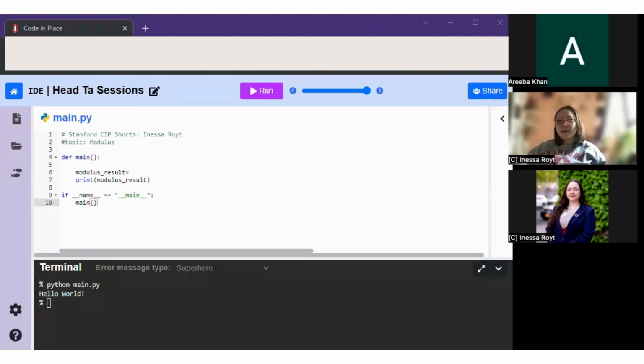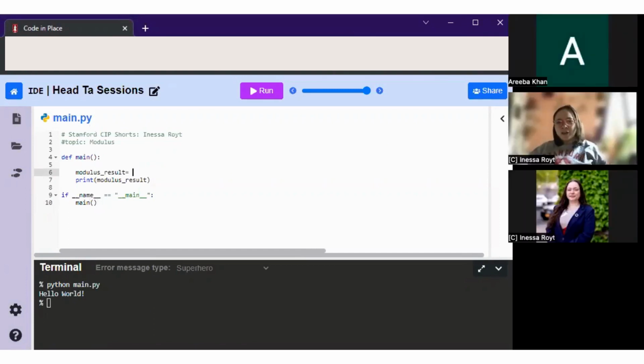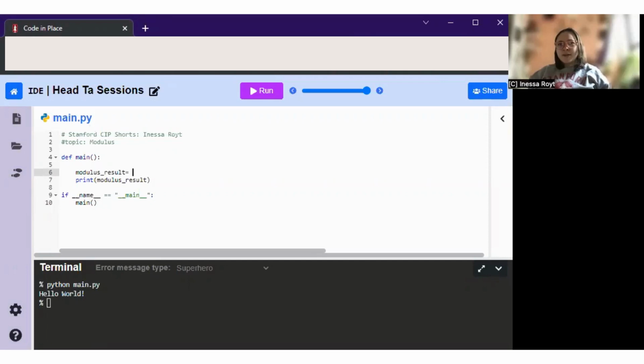I'm gonna be talking about Python Modulo today. So when you divide in regular math, there's sometimes a remainder in long division. So for example, 4 divided by 3, that would be 1 remainder 1. So that remainder is basically what the modulus is. So I'm just going to show an example of that.